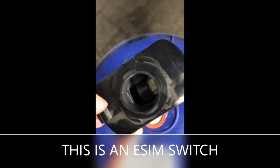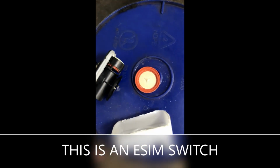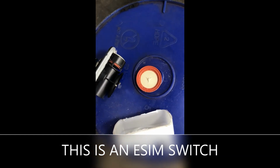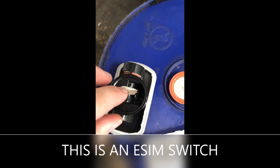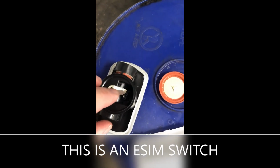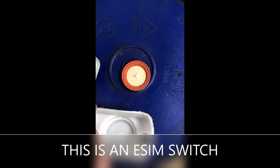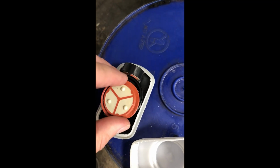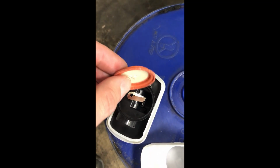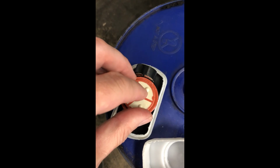That circuit electrically gets grounded out when we have a normal evap system that pulls a vacuum when the car's sitting for more than an hour or two. If it doesn't see a vacuum, it is going to set a small evap code eventually. It probably is going to take at least 5 to 10 days to set that code. And again, if it's got a small evap leak, the ESIM detector switch won't close. So if you pull your fuel cap off and look at the ESIM on your data, it's going to say open. That's the same as having a leak after it sits for a few hours.